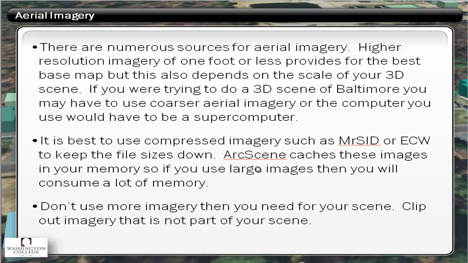We tend to want to use either compressed imagery such as MrSID or ECW, which is enhanced compression wavelet imagery. Basically, these file formats work better than a full-scale GeoTIFF or something like that. Also, want to make sure that you think about your scene and what you're actually going to show in your final visualization and animation, and don't add a bunch of stuff to the scene that's not going to be viewed.